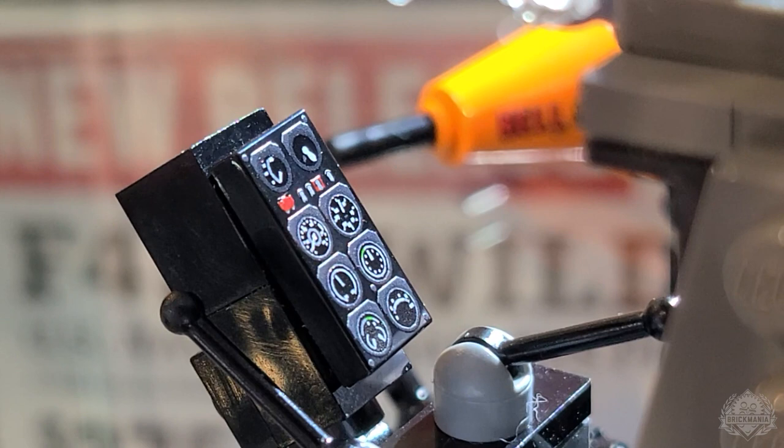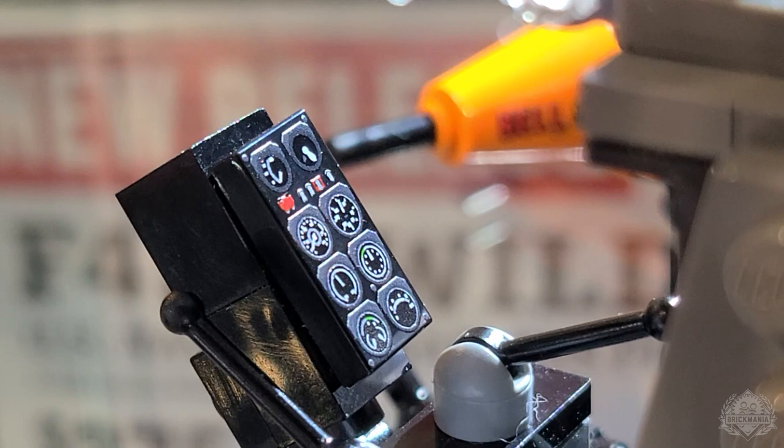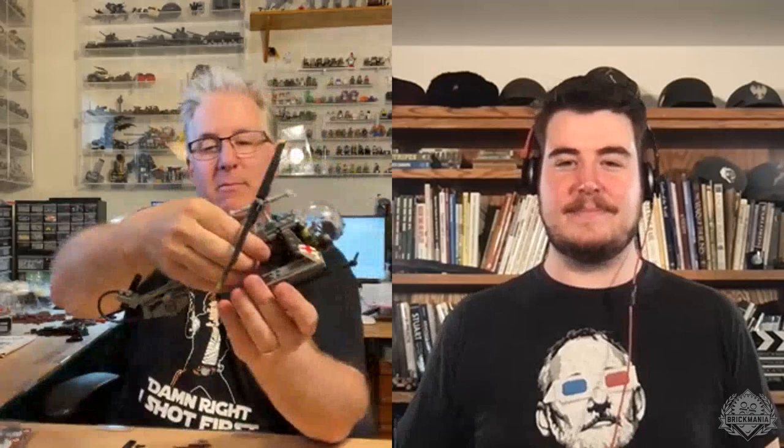And then he's got a new pilot in there. At the time we didn't really do — we just did a generic part for the instrument panel. But he's got a really nice printed part in here. The detail on there is fantastic. Eight different dials on here plus some switches, and everything is pretty clear, actually. Even with my old tired eyes with my aging glasses, I can still kind of see that.